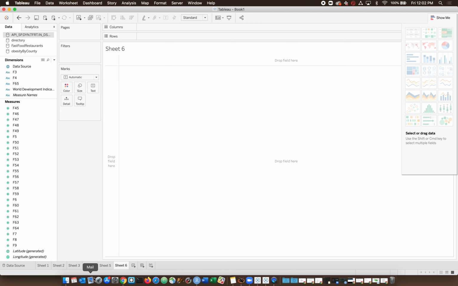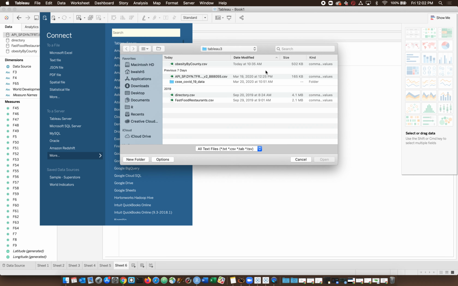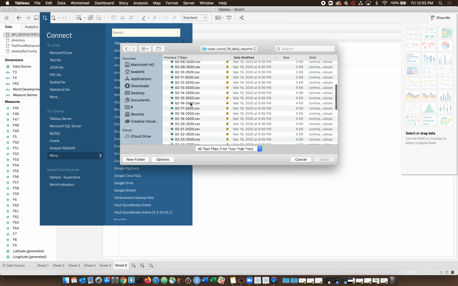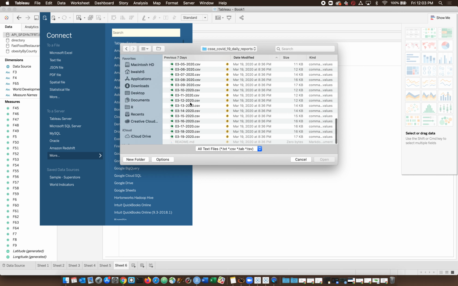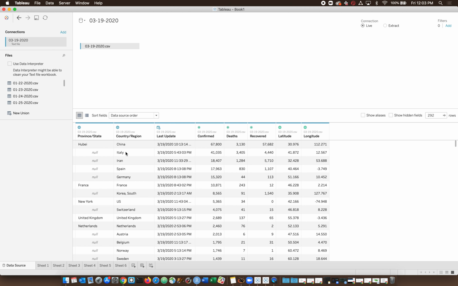One more example of messy data, and this will be the end for this video. I'm going to choose one more text file. Let's go back to our COVID. Well, so first of all, let's just do what we were doing earlier. I'm going to grab 319 and hit open. So this is organized better. We got country region. That's helpful. Confirmed deaths. And we got latitude, longitude.